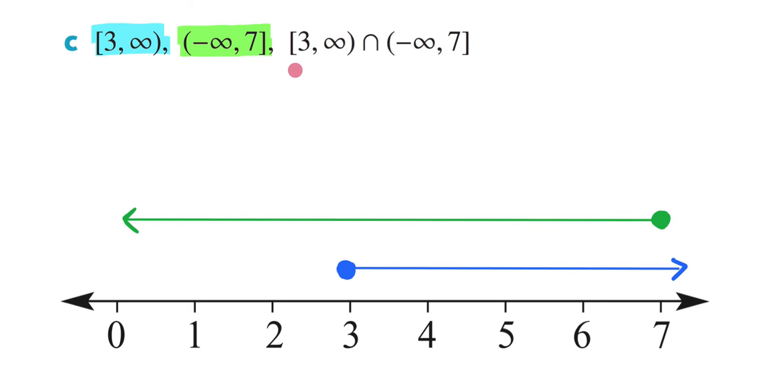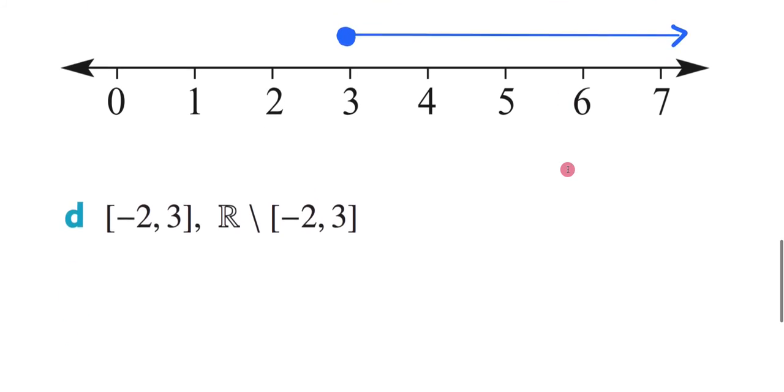And then once again, we have something at the end which might confuse us, which is saying it wants me to find the intersection point of these two. And hopefully you can see the intersection point is just going to be where they overlap. So it's going to be from 7 to 3. So it's going to look like that.